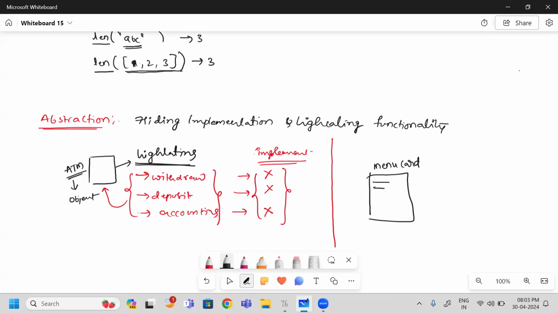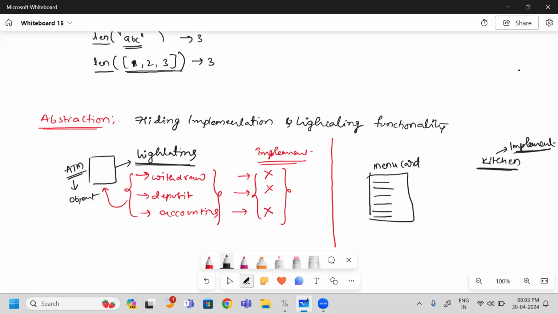Just item names are available. You can see only item names. But where were all those items implemented? Inside the kitchen. Is the kitchen highlighting or implementing? The kitchen is implementing. If you go to a restaurant, can you see where the kitchen is? You can't find where the kitchen is.